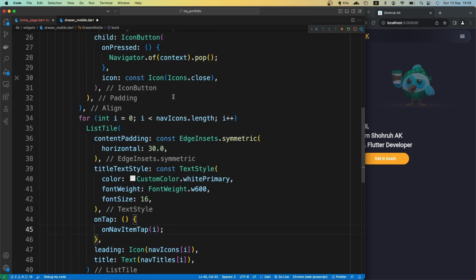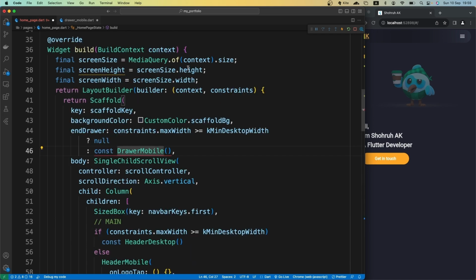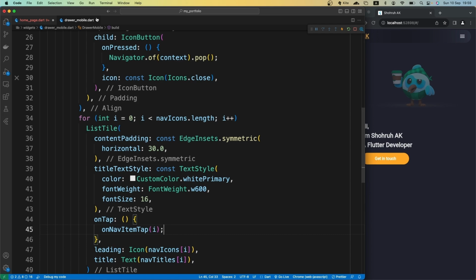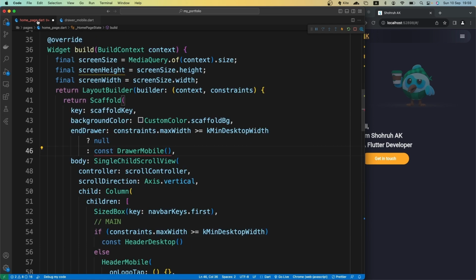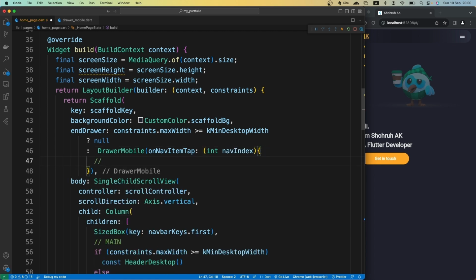Okay, let's save it, and we will come to our home page file. Now we will remove this const because it's no longer const, and we need to assign that required parameter of the drawer mobile widget, and it will have an integer of navbar item index, and here we want to call our function. So we will do that later.